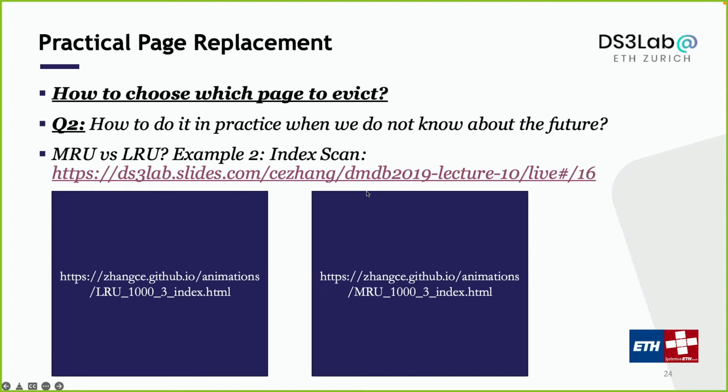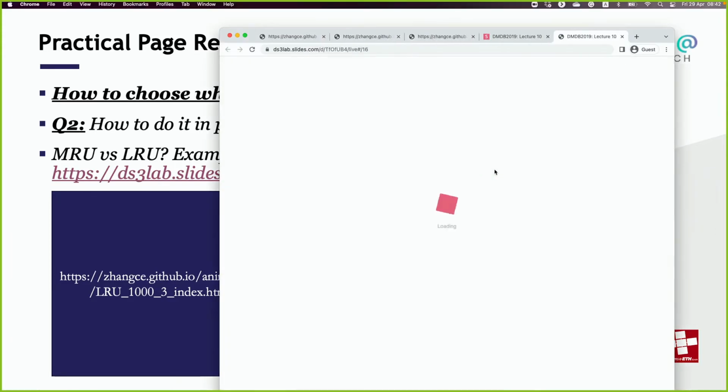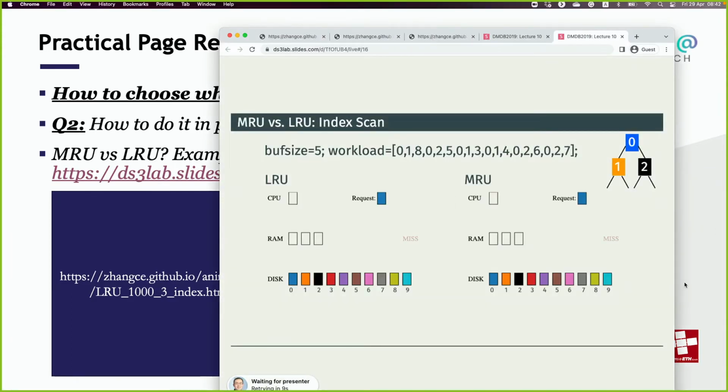So this is another thing. Okay? So have another access pattern called the index scan. Here, the scan pattern will be weird. I don't do this sequential access. What I do is I have a tree. The blue one is the root of the tree. The orange and the black one are the first layer of the tree. What I'm going to do is always go to the root. I always have the blue page, and then one of the orange or black pages, and then I do another page. Okay? When you go back home, you can look at this animation yourself.